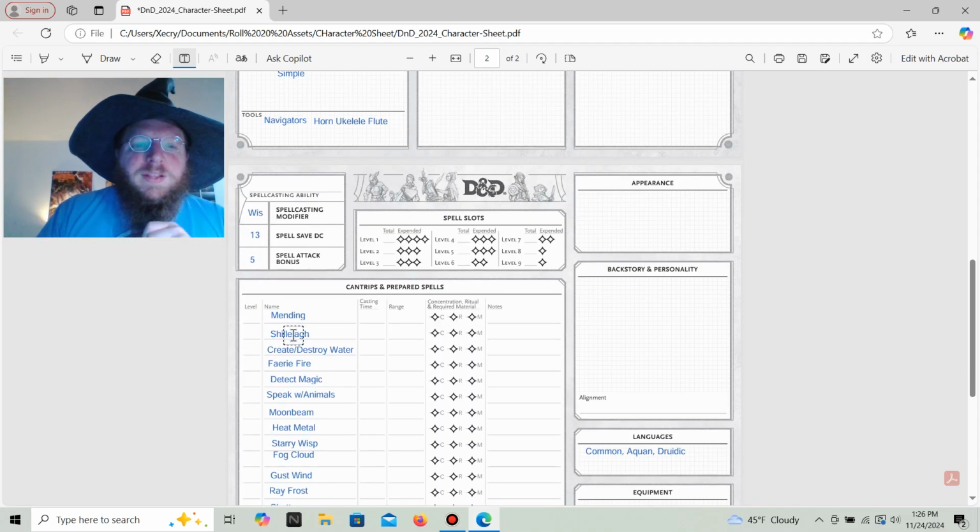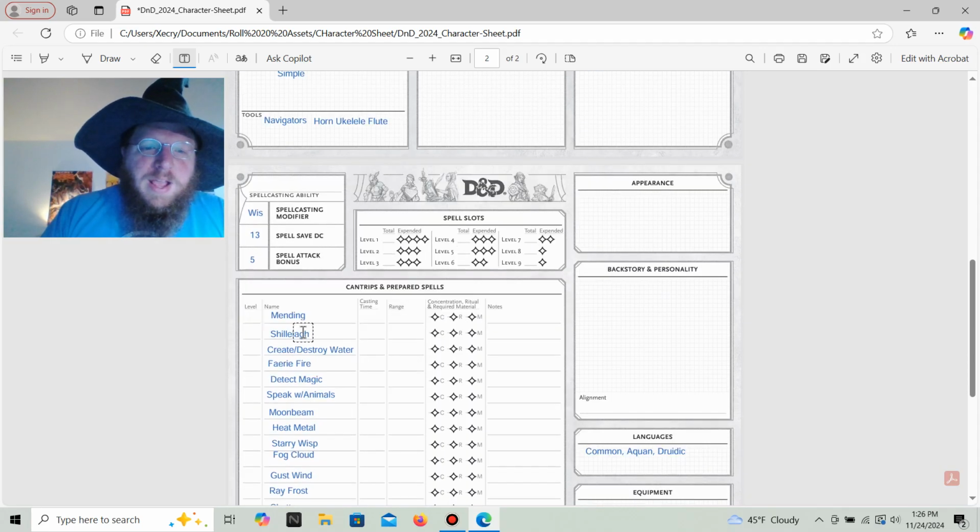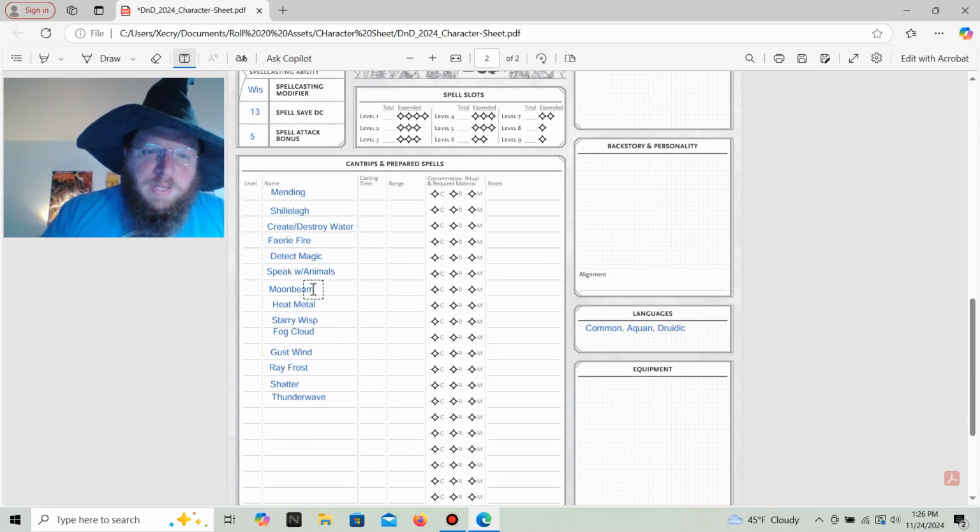So let's say you do that Shillelagh. So you're going to roll a d20. And of course now you're using your magic modifier, your Wisdom, your spellcasting. So let's say you roll a 15. You're then going to add 5 to it. That's going to make it a dirty 20, just as an example. So again, that's why you're going to want to have that. So that's going to apply to Shillelagh. That's going to apply to, I think Moonbeam's a save.